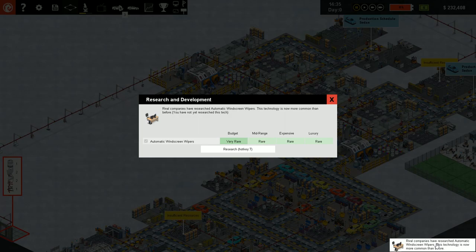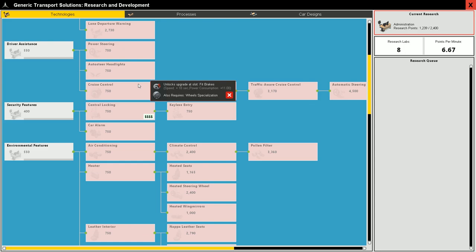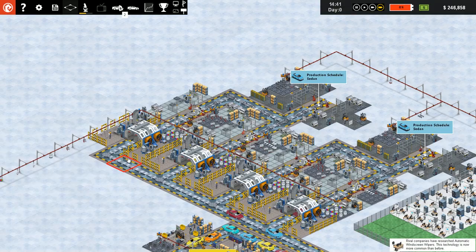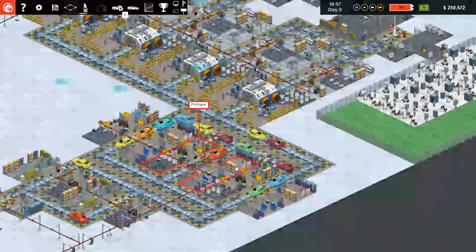Automatic windscreen wipers. What always really ate away at me in some ways was technologies. Like, you would get things like cruise control, traffic aware cruise control and automatic steering. All of that would be unlocked before things like airbags or sat nav or even things like alloy wheels and such, and it just didn't make much sense. And I don't know if that's still in the game, or whether there's more of a historical focus to things. But obviously these are not exactly Model T Fords coming off the line.